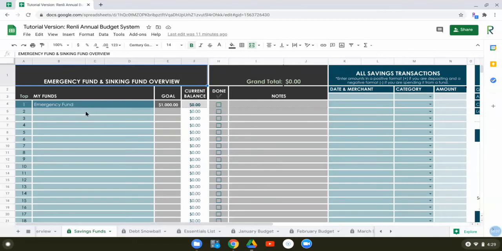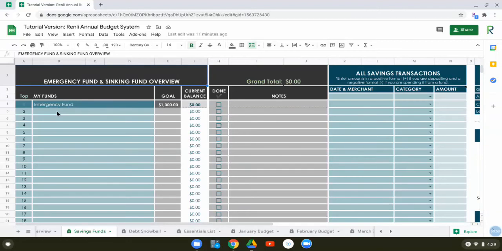So what you're going to do is establish what your goals are. We have the emergency fund up at the top. We have entered $1,000, and that's just a default because we do follow that Dave Ramsey plan. So you start with $1,000, pay off all your debt, and then move into the next steps. So we started at 1,000. If you're on a different step or doing a different plan, you can change this number, but we do recommend following that plan just because it is so great.